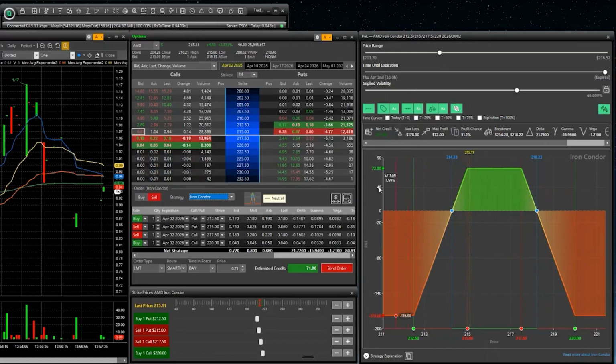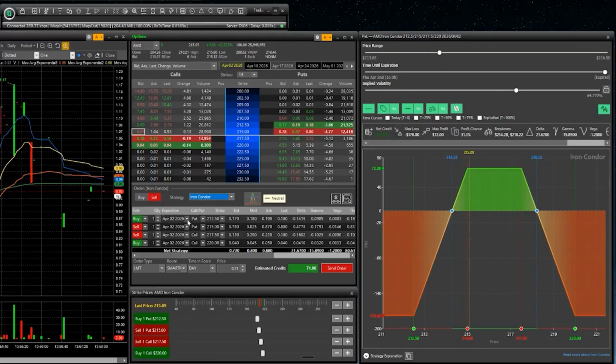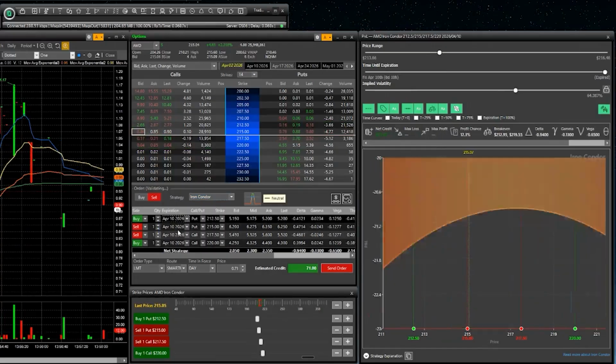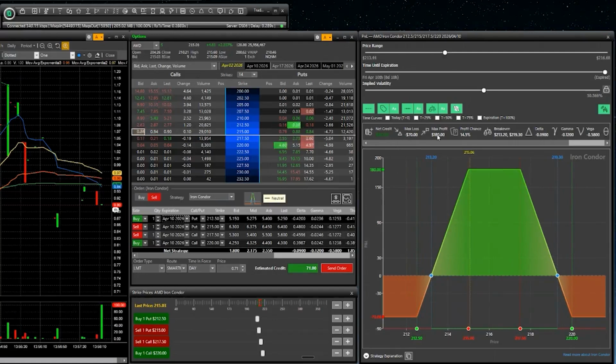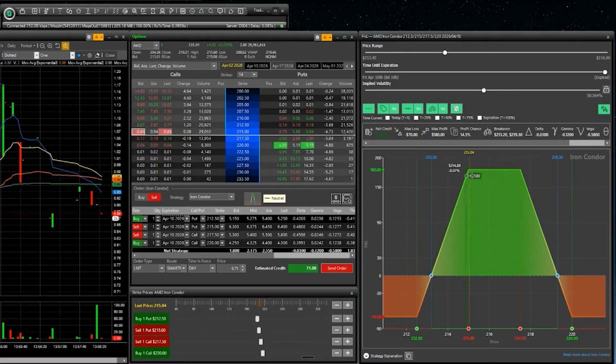What I'm going to do now is switch the expiries to a date that's a little further out. We're going to go April 10th. And just like that, we now have a max loss of $70 and a max profit of $180. Remember, we're selling the spread, which means we collect the premium on this spread. And as long as it stays between the bounds of the break-even points, that's for us to keep.